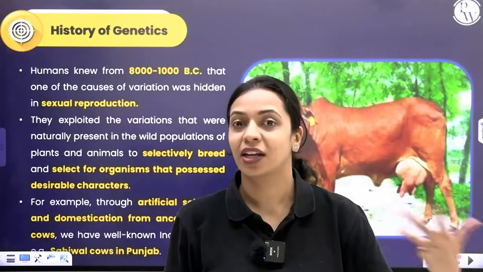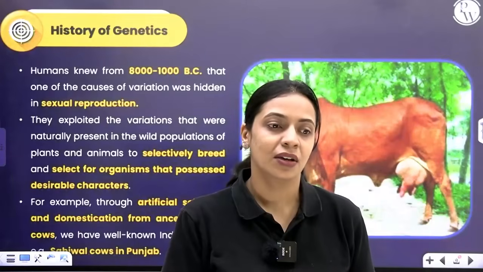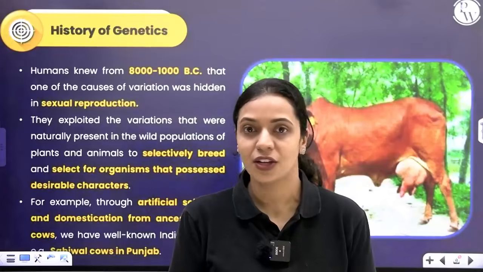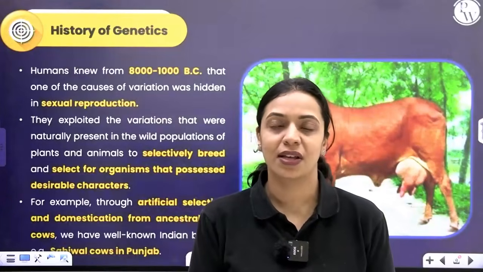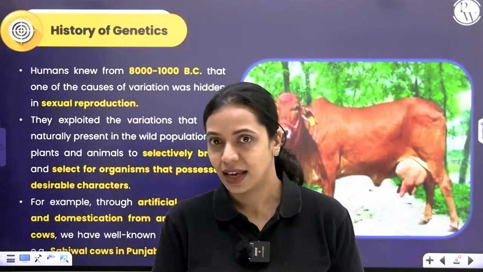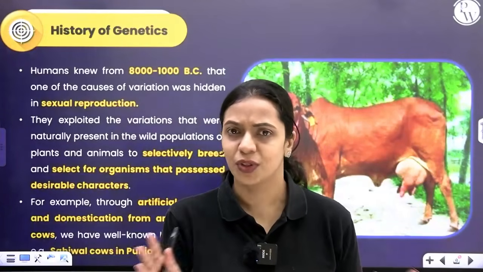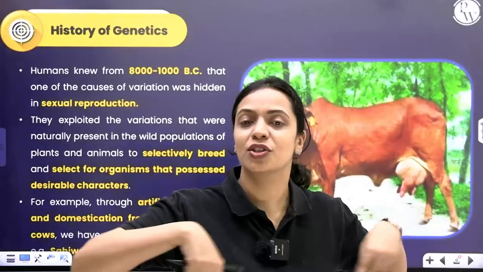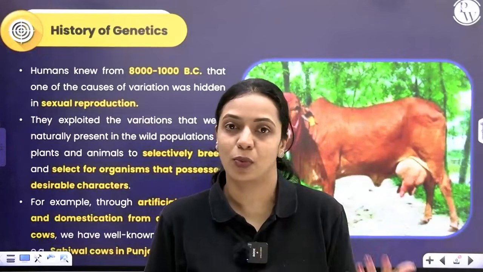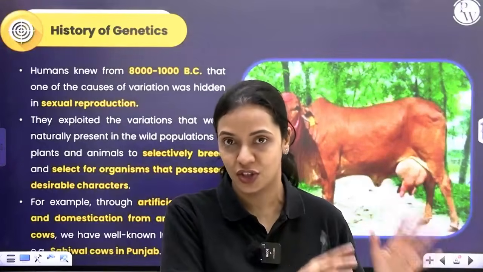Humans, as you know, are inquisitive beings. That is around the time probably when they started rearing animals and agriculture and all of that. So they knew that in a population, variation is always going to exist. For example, when you take people rearing cows, and let's say in a household there are 10 cows and 4 or 5 bulls, they knew that within that population of cows there is variation. Not every cow is going to yield the same amount of milk. Probably one will give 5 liters in a day, one might give 12 liters in a day. So among that population itself variation exists, they knew it.